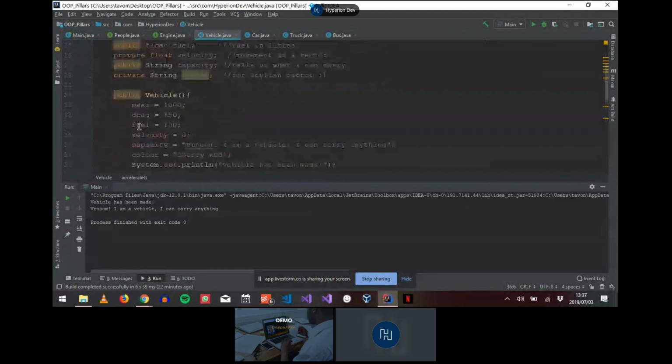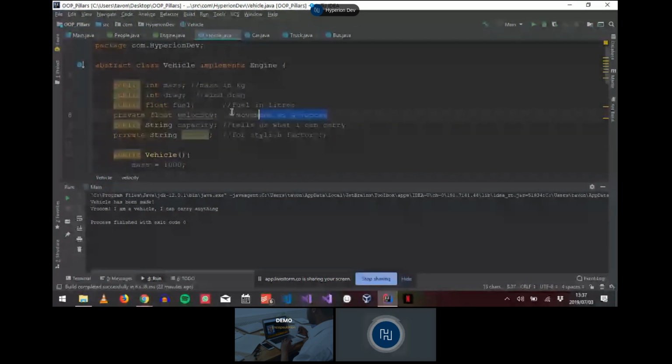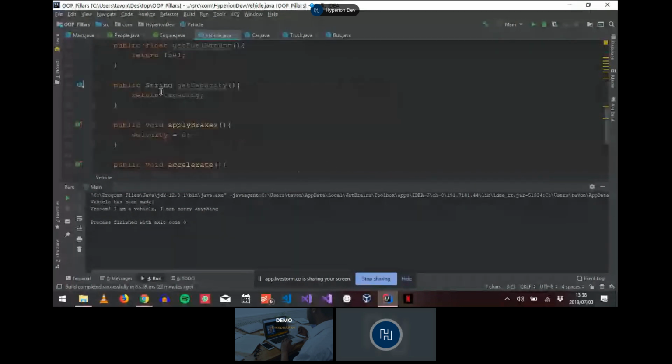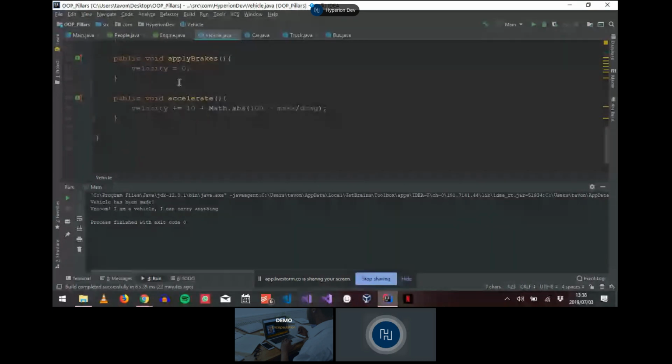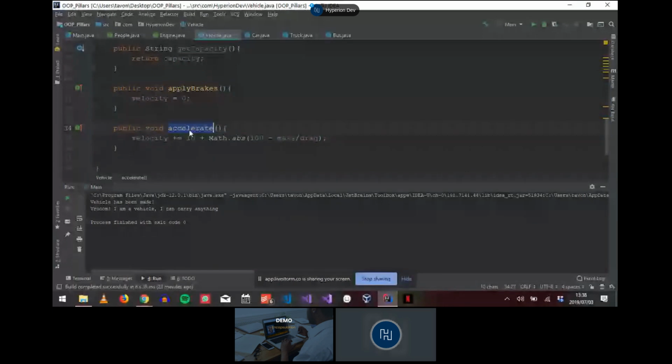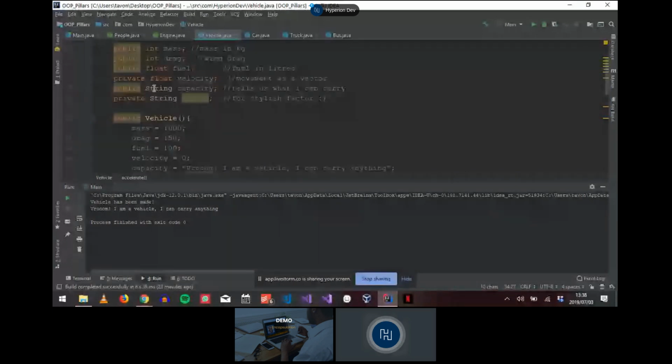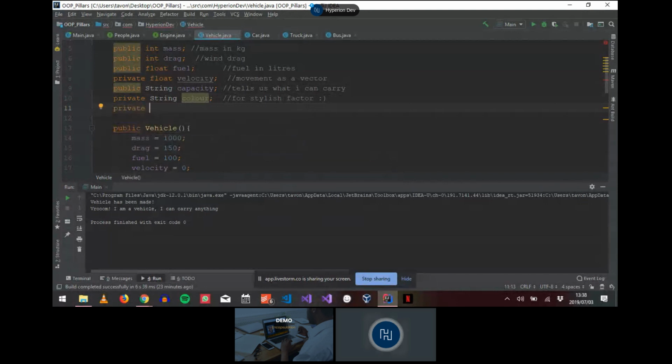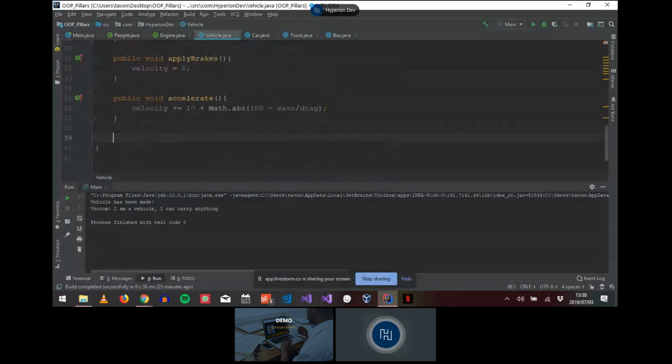We are encapsulating the internals of our class, so we're making it inaccessible to anything outside of our vehicle class, and we're controlling how people will interact with our vehicle by defining these two methods here, apply brakes and accelerate. And essentially, the pattern to achieve encapsulation is to just make private variables and public methods. There are other types of patterns, but we won't get into that too much, because this is the most prevalent pattern and the one that you will be using the most. You just say something is private, and the only way that you can manipulate it is by declaring a public method.